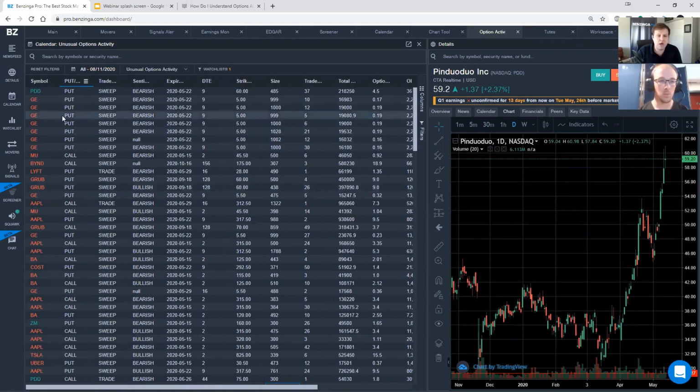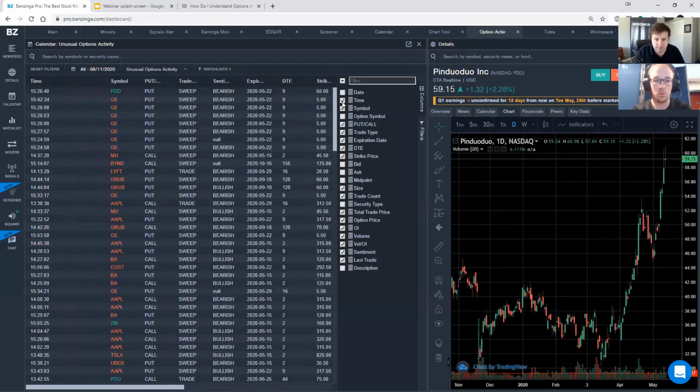And if we scroll back over, you'll notice that these are all the same. These are all put sweeps on GE, and they're all the same strike and expiry. So we have a whole bunch of different trades coming into the same strike and expiry. We call that a repeat buyer. Maybe it's not the same person buying more. We don't have data to figure that out. But what we can figure out is that multiple people are coming in here and swooping up lots of 1,000 contracts or more. Maybe it is the same person. Maybe they're just buying a little bit later, but clearly something's going on here.